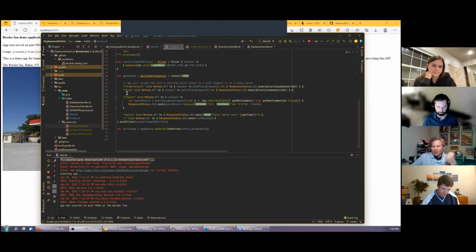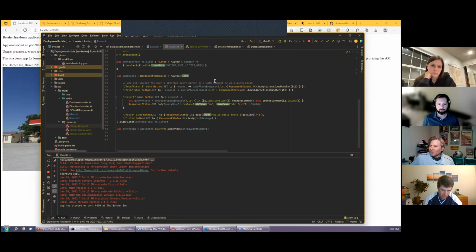We all have to either pull out the query parameters or break down the body of a post payload, or pull out headers, whatever it might be, and send back a response that your browser or API client can read. So that's basically how the program works.